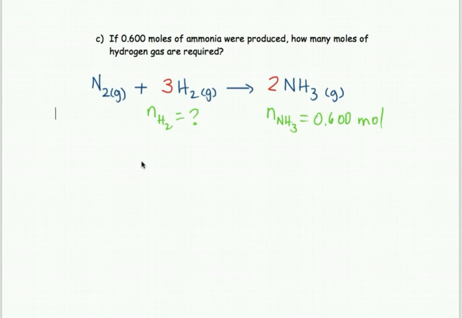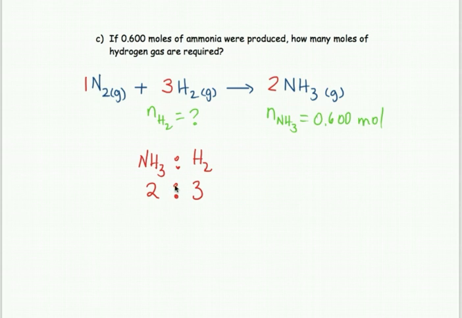So again, let's just write the first one that we know. We know information about ammonia. We are trying to find information about hydrogen. How do they compare? Okay, so again, when we were comparing with nitrogen, there's 1 nitrogen, and double of ammonia forms, okay? But when there's 2 of these and 3 of these form, what's the relationship that they have to each other here? Okay, so we have 2 of these. If 2 of these form, we had 3 of these involved, okay? So how do we then take our 0.6 and use this ratio to calculate this one here?